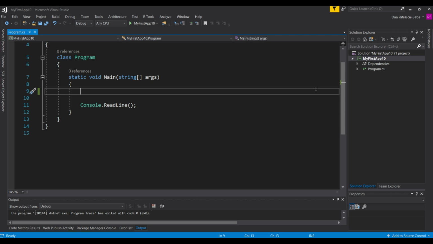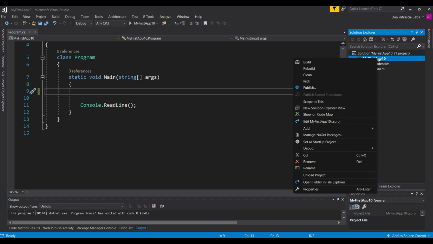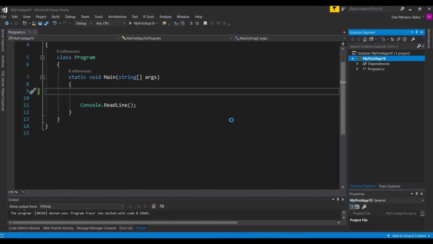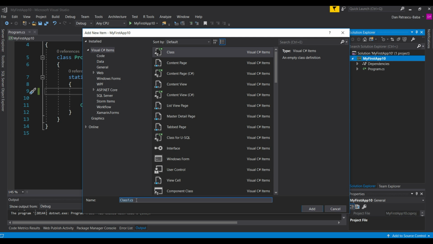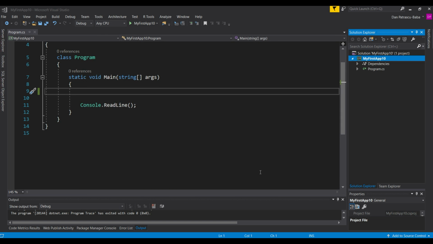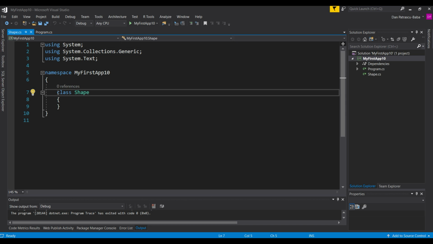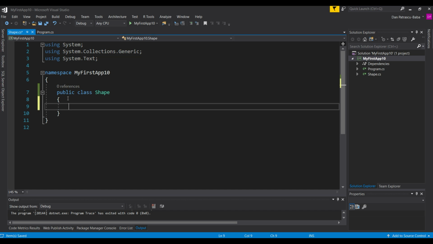Let's get started, however, and what I want to do is to create a new class right now. To do that, we will simply right-click the project and then click here Add. Of course, we can then choose Class here. A new dialog window will open where we can specify the name of our class, so how the class will be called, but also the file that will be generated. Let's call this shape.cs. This will be a more generic class called shape. First of all, let's make this class public, and I promise you we will study a little bit deeper what these access modifiers do once we get there. For now, let's concentrate on this class shape.